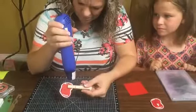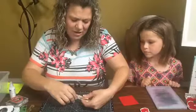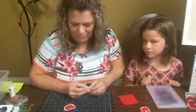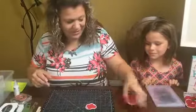It's magic. Magic puff. Now I'll tell you something on this puff paint, because I have used it before. You can burn your puff paint too. What's it taste like? We don't taste it. Oh. Do not encourage people to taste the puff paint, please.